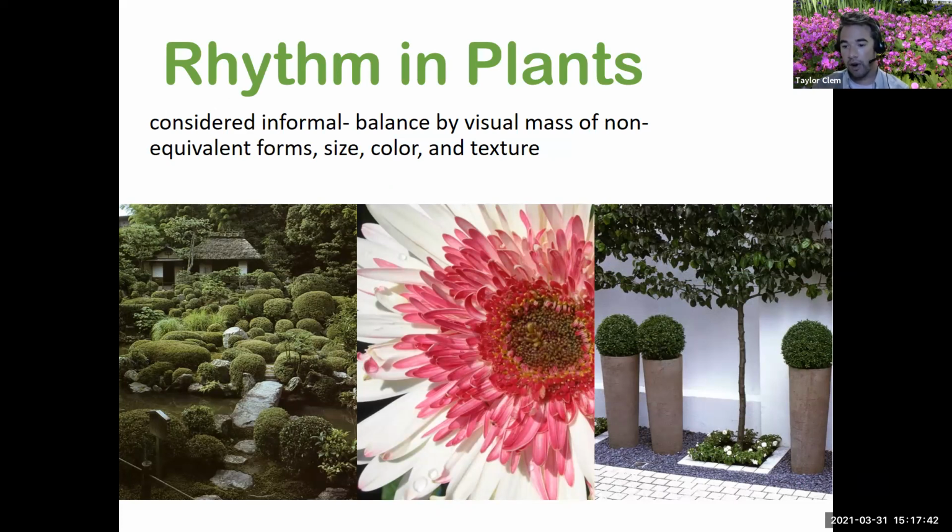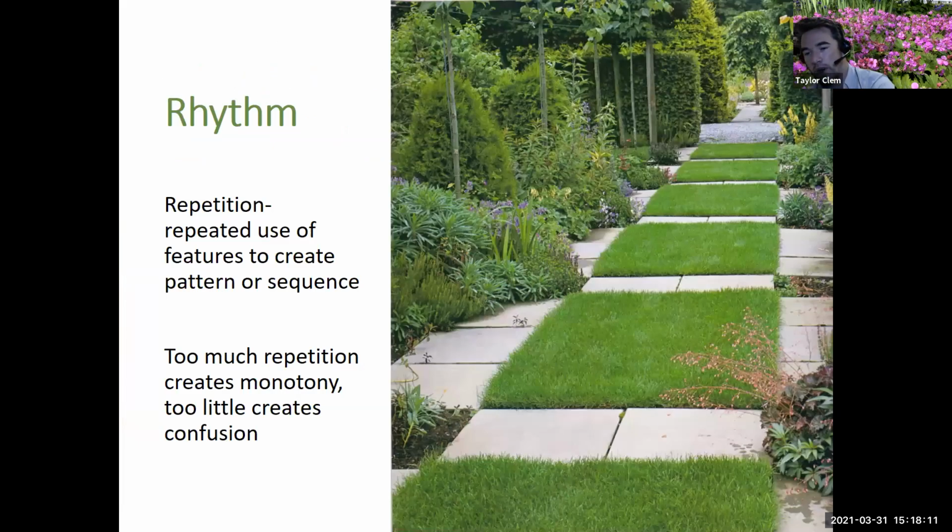And like in the flower in the center, you're seeing rhythm that's created by that gradient of the color change from that dark red to that white. As you look at that rosette pattern of the petals, you're seeing that color gradation occur from interior to exterior. But then the image on the right, I'm not a big fan of, but you can use repetition in walkways, like in the beds and how those plants look. You see it a little bit better here. That repetition or that rhythm is created by those little turf spots that create that walkway. And in this case, it's evoking movement.